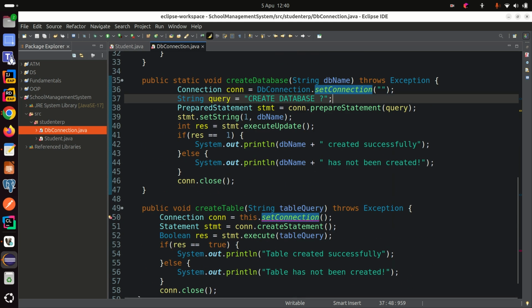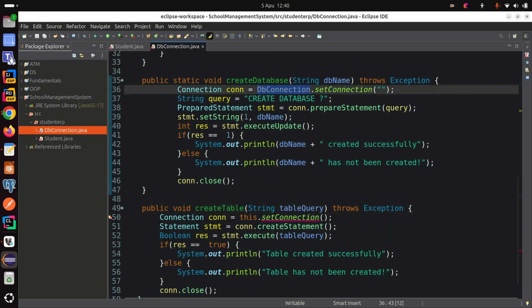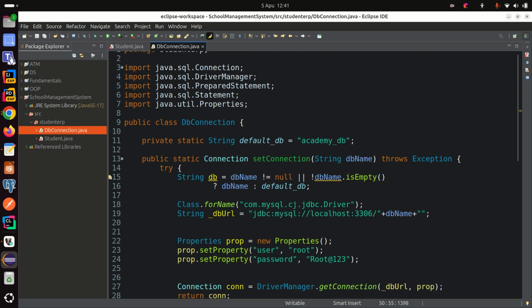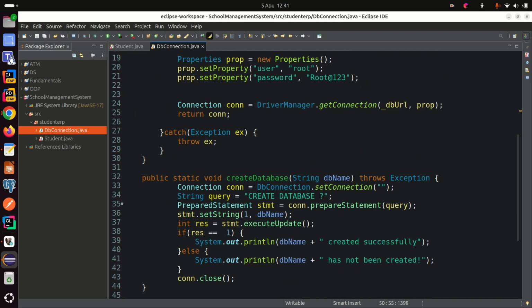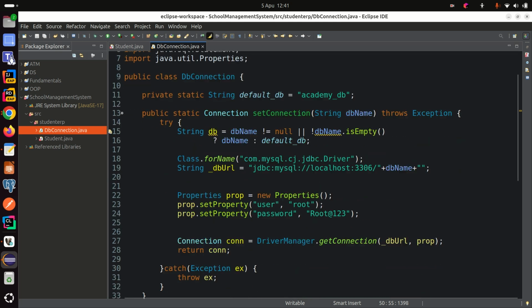Then also this, we can make it static. If you do this, and then we pass an empty string, it means that the default one will be used. Meaning that you don't want to pass the parameter, so it's optional. Or you can pass null. Yeah, you make it optional.